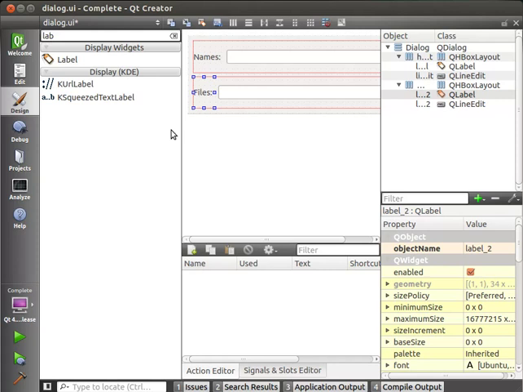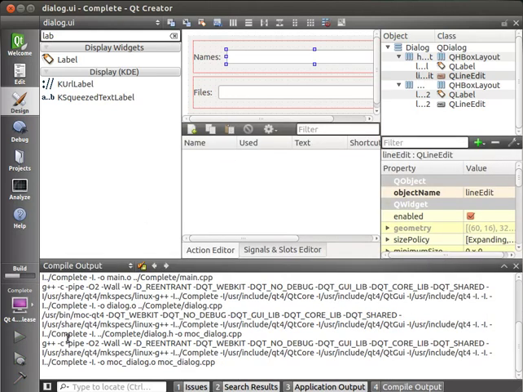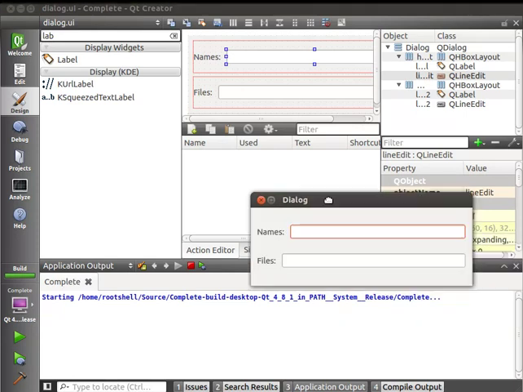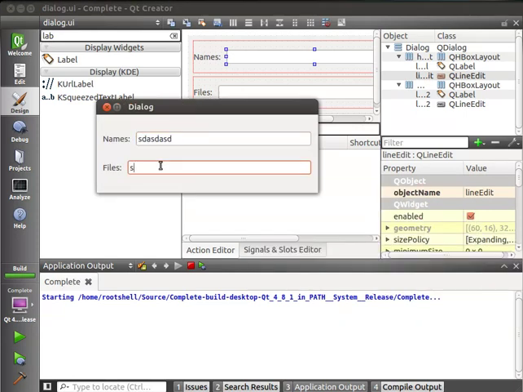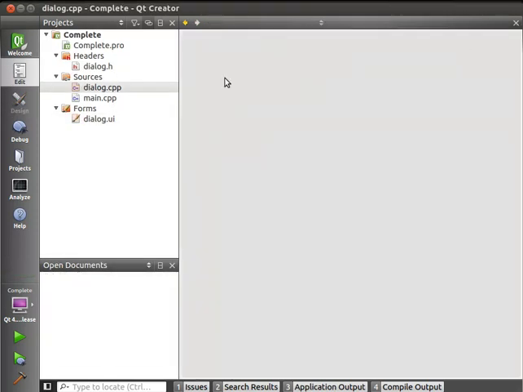So what we're going to do here, in a nutshell, is when we run this thing, we're going to type in this box, and we're going to have automatic completion for names. And if we type in this box, we'll have automatic completion for the file system. So let's just go ahead and give this a good whirl here. Let it build and run. And you see right now, nothing happens. So let's make the magic happen, as one of my coworkers says.